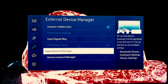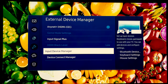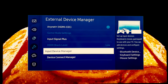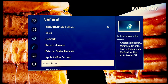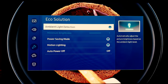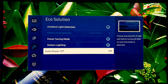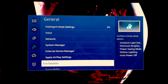Also while you're here, HDMI black level — you want that to be set to low whenever possible. If you want to connect any Bluetooth devices like a keyboard or mouse, you can do this under the input device manager, and then of course you have the connect manager. Next, go to eco solution — this is a big one. I shut everything off. I don't like when it dims my TV way down, but you can decide. If you turn it on, you can set a minimum brightness and power saving mode. I leave motion lighting off. The only thing I leave on is the auto shut-off set to four hours — if the television is not being used, it will shut itself off. Other than that, shut everything off.